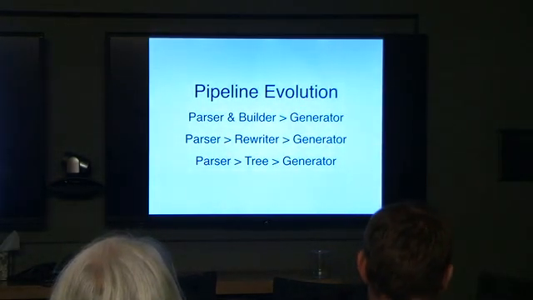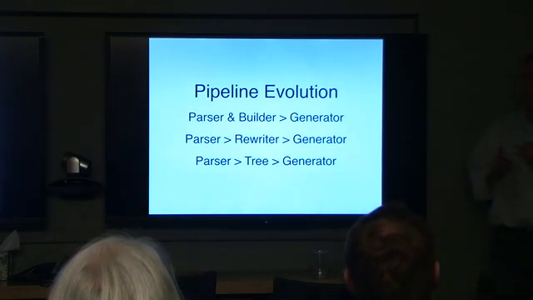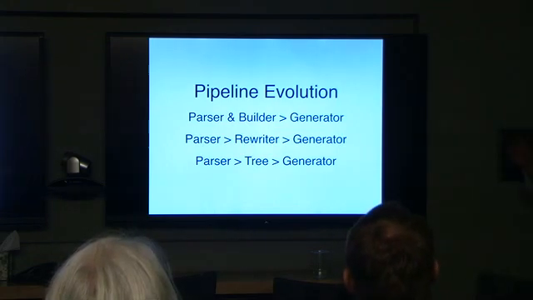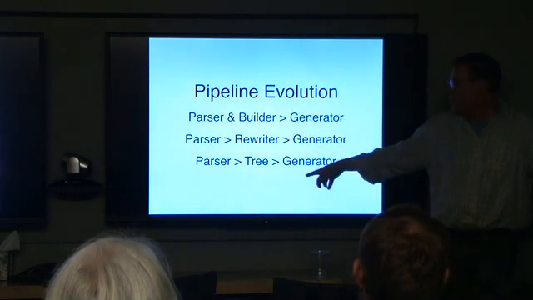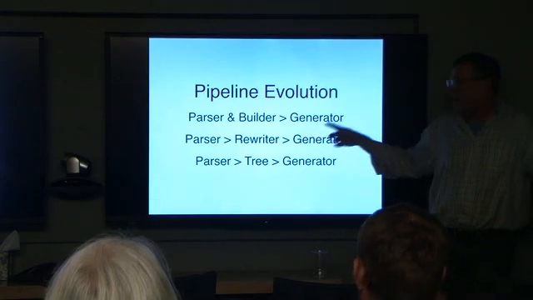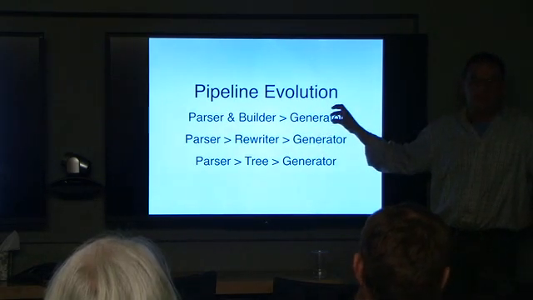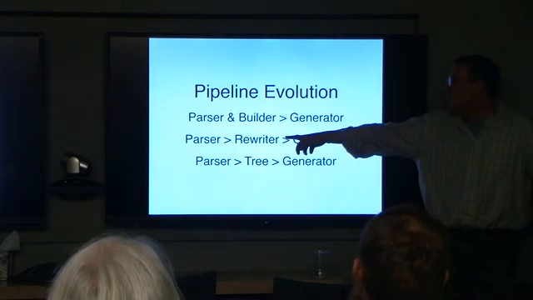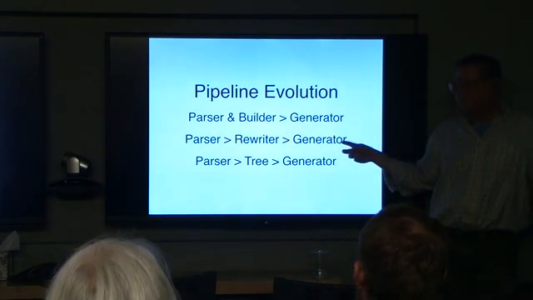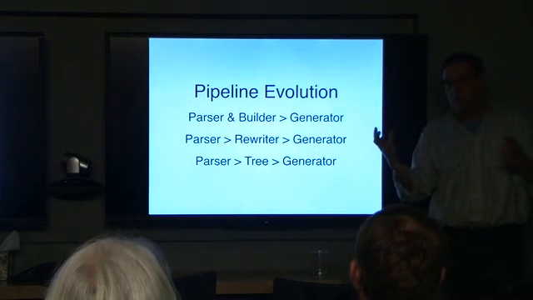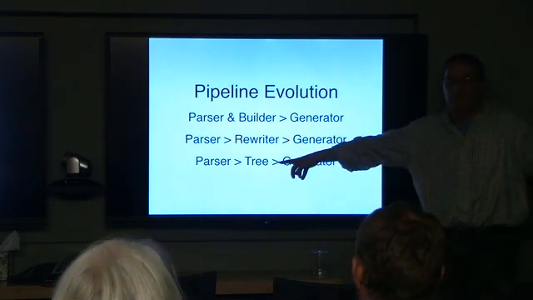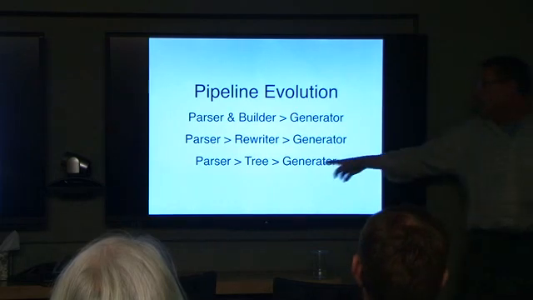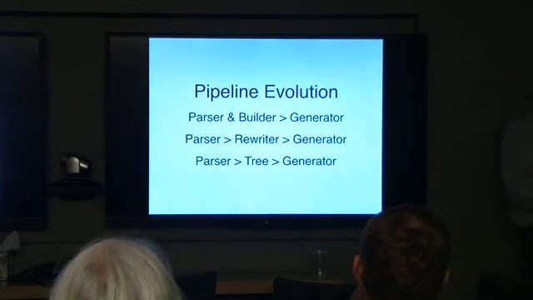So this is what happens. I've made many, many attempts to try to get something like Fado up. I tried a JavaCC-type solution, I've tried grammar builders, I've tried all sorts of things. But this is what enabled it to happen: going from 2.x to 3.x to 4.x, from a combination of a parser and a builder, to a parser and a rewriter, to a generator, where you take that resulting parse tree and slice and dice it into a new form. Now what we have is a parser to a DOM or a tree, then to a generator. And this has clean separations between the three steps.